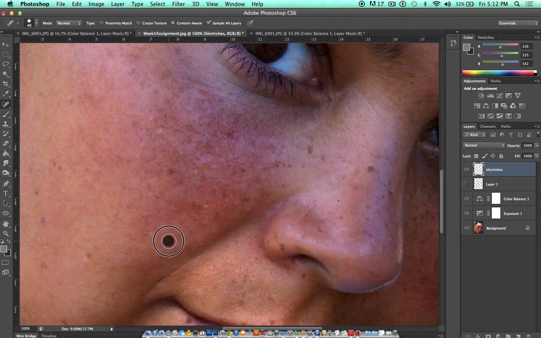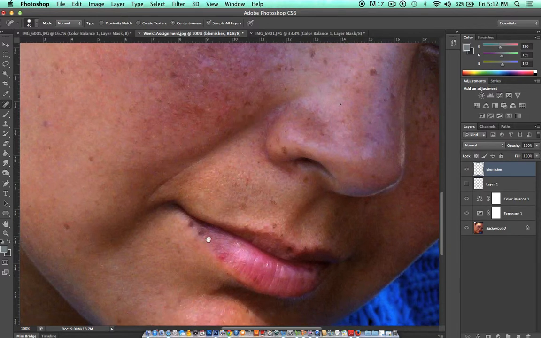So I'm going to remove things that kind of look like blemishes or skin imperfections, maybe pimples, things that look maybe a little bit red or a little bit white, like they may be somewhat distracting from a glamour style image. I know I'm going to probably want to make her lips nice and ruby red, so I'll remove any freckles that are on her lips or near her lips. Again, we're just kind of simplifying her face a little bit.